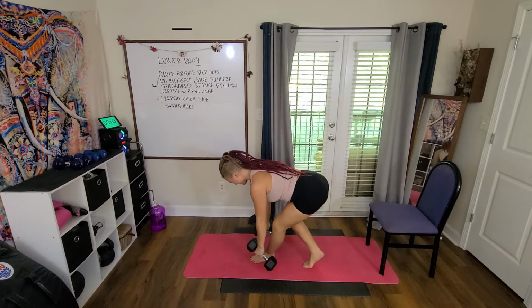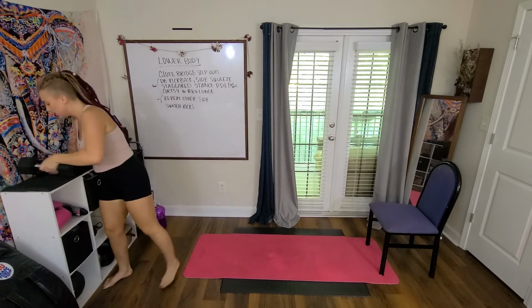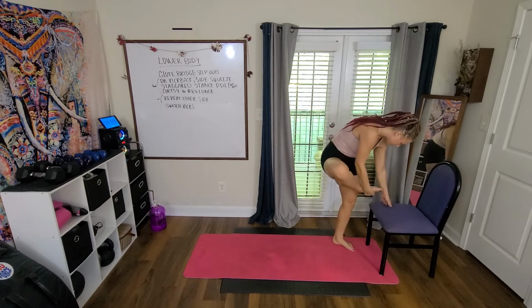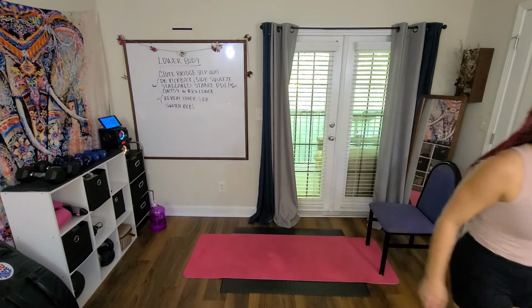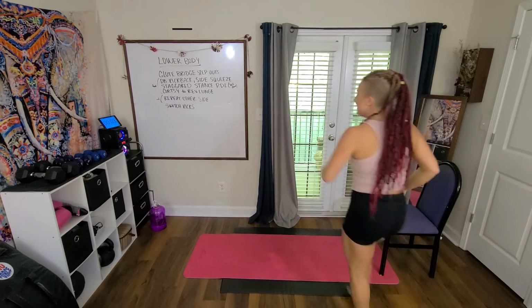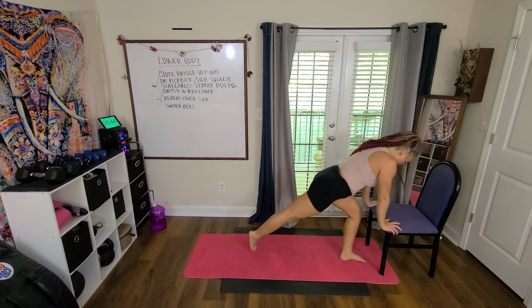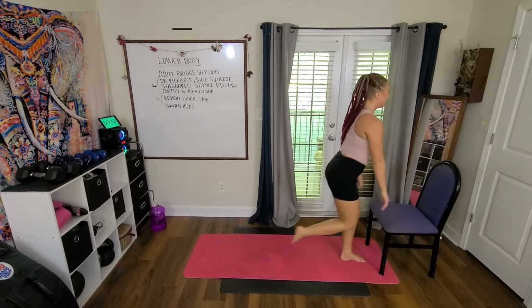Three, two, one, rest. Curtsy to reverse lunge. Three, two, same standing leg, go. Oops, curtsy, reverse, and lift.